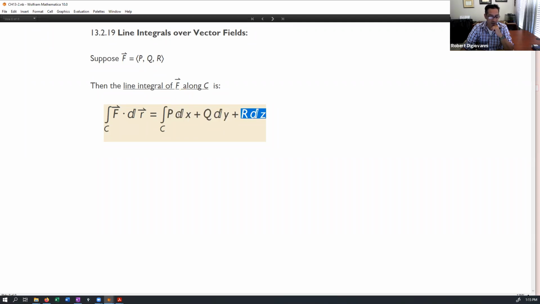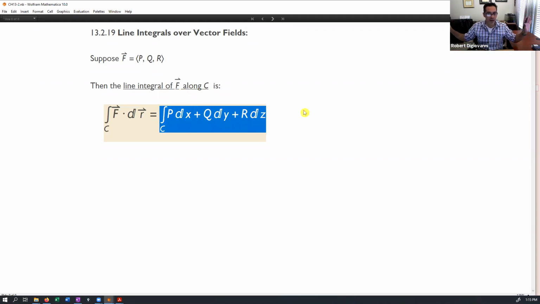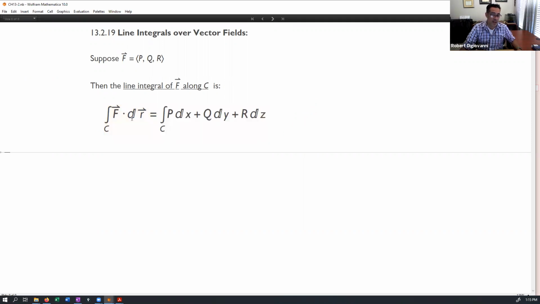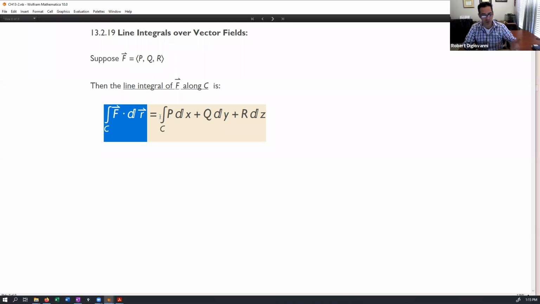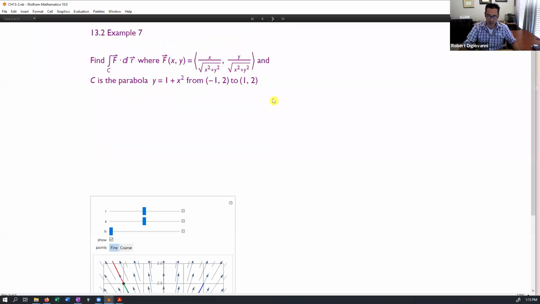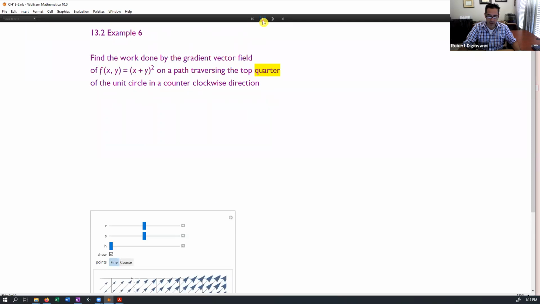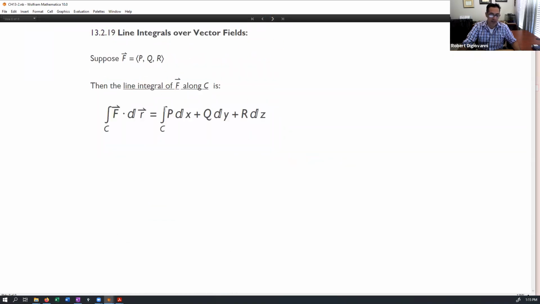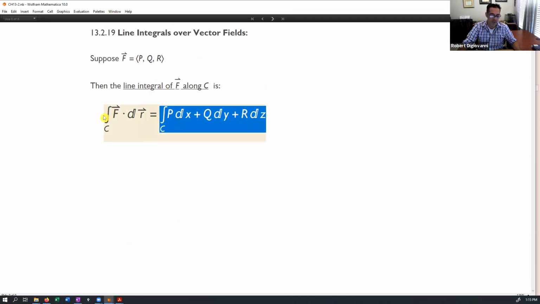And notice that this expression right here has no vector fields in it, right? Those are all just scalar line integrals from the previous part of this section. So this is now a new formula that we have. Given a three-dimensional vector field, if you want to do this, you can also do this. You're free to use the general formula. But in the event that we want to, we can use this new integral to represent the work.